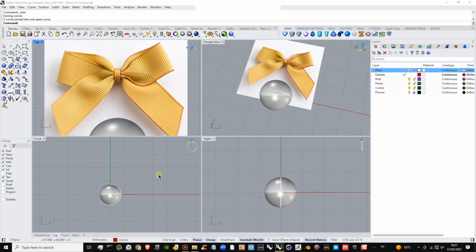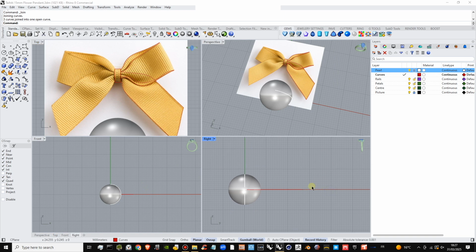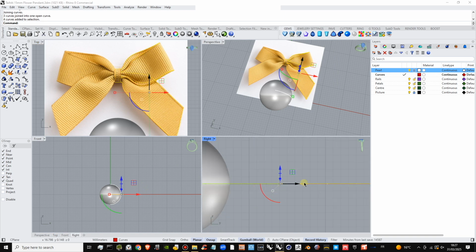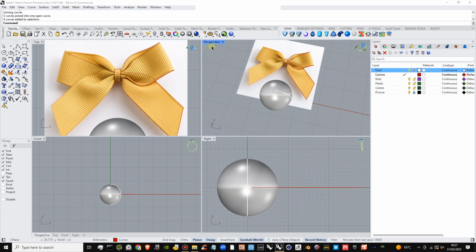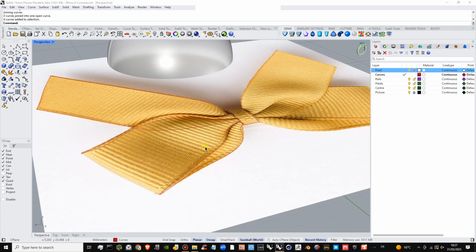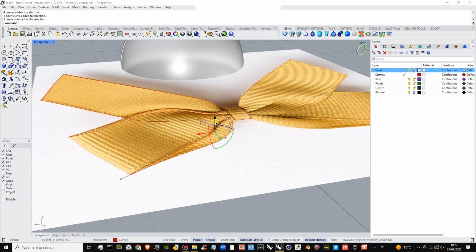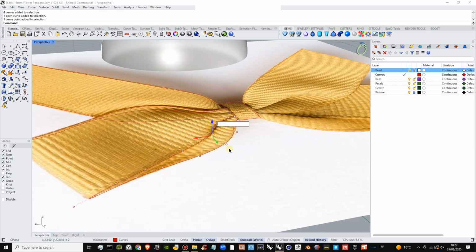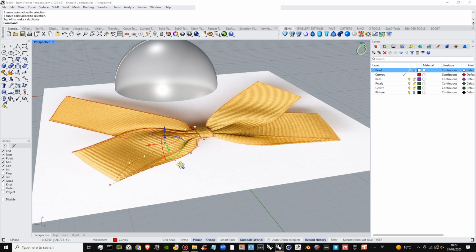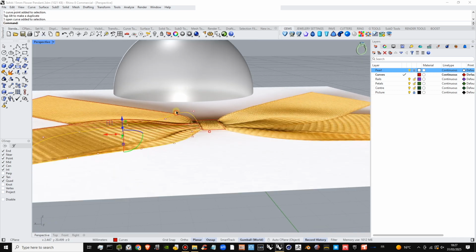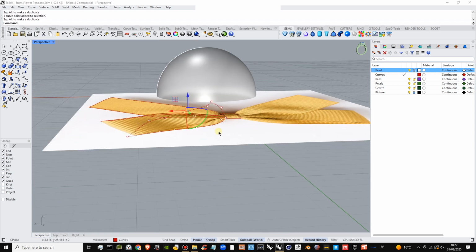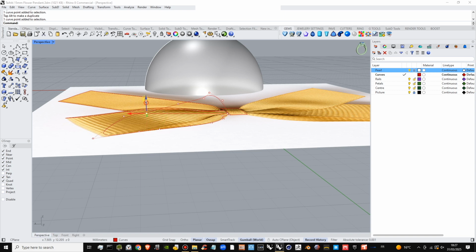And when we look at it from the side, we see that for the moment, everything is just a flat curve, just planar. What we're going to land up doing eventually is we're going to start lifting our points here so that we start creating a three-dimensional object out of our bow, because that's what we want, but we want to keep the back fairly flat because it's going to lie on the skin.